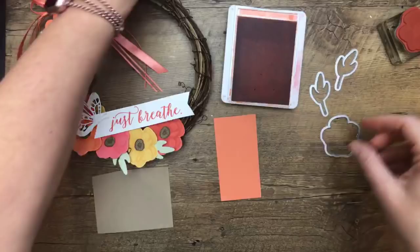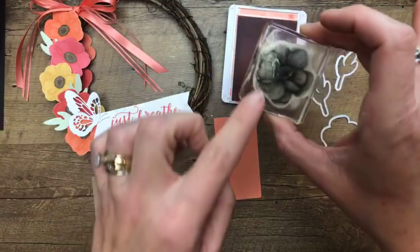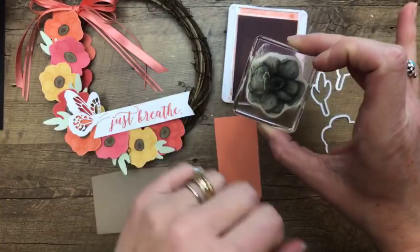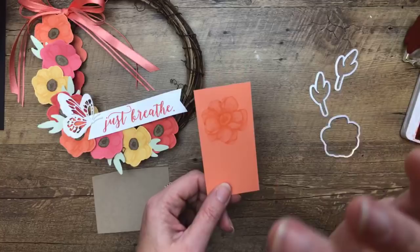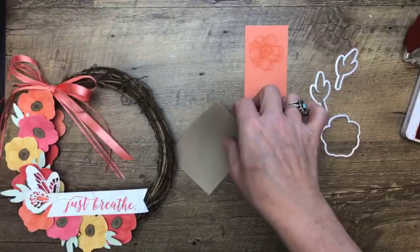I know it's bad. Now, I'm noticing, do you guys recognize this gold right here from last week? Yes, I haven't even taken a moment to clean it. All right, so we're gonna stamp it. You wanna stamp it in the color that you're using with the same color ink. So tone on tone. This is Grapefruit Grove ink on Grapefruit Grove cardstock.